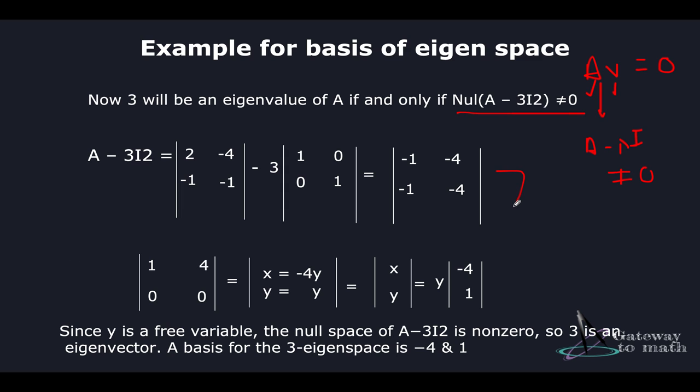Then let's bring this matrix in row reduced echelon form, which is RREF. In case you're wondering what is row reduced echelon form, I've already done a video on this, so just refer to that video, and this is pretty straightforward. Row reduced echelon form, that is, you're just subtracting this value from this and then this from this and getting a 0 and 0 here. So this becomes x equals minus 4y. Why the minus? Because we are taking this value on the right hand side of the equation. This is 0, 0, so this will be y entries because this is x and this is y.